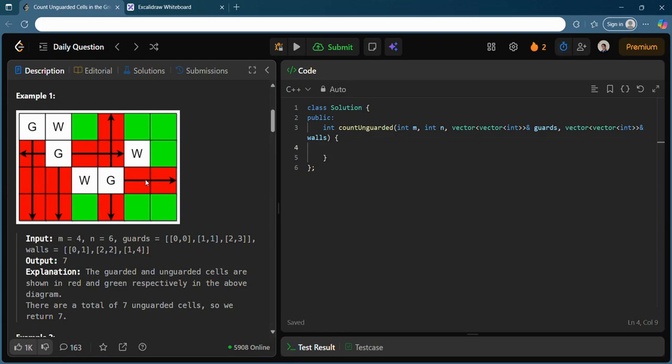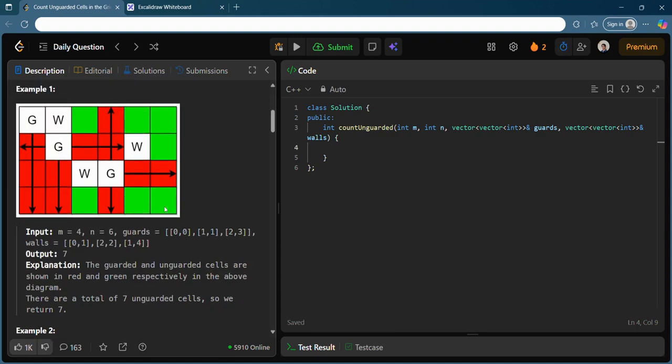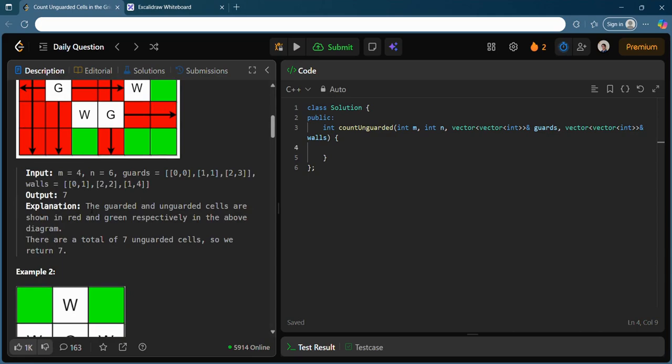You can look and the guard can guard those cells, and in the process what can happen is that this can be stopped by a wall. Okay, so the influence of one guard can be stopped by a wall, and it can also be stopped by some other guard. And you want to tell which are those cells which are not guarded. So here are the green ones which are not guarded, and you see in this case where m is 4 and n is 6 and these are the coordinates of guards and walls, you get 7 cells which are not guarded. You count the number of green cells, and that is my answer.